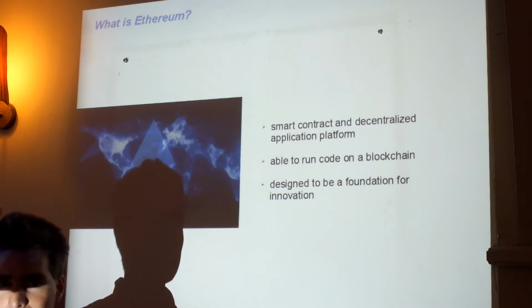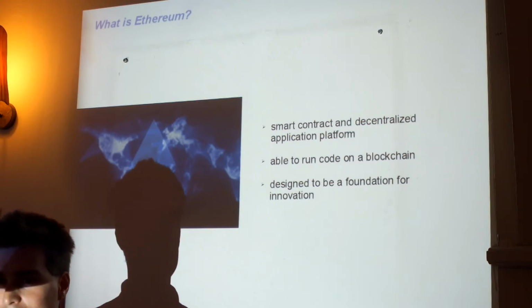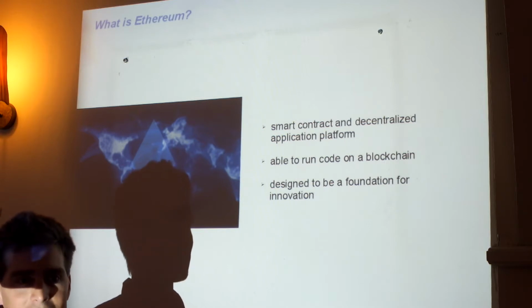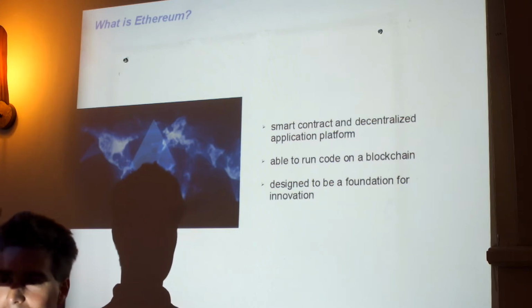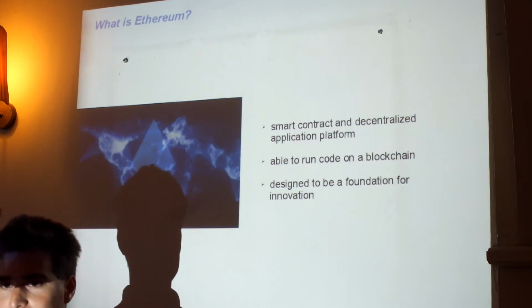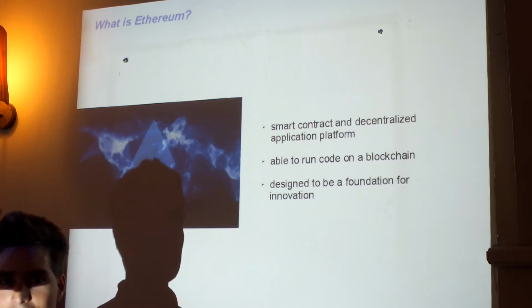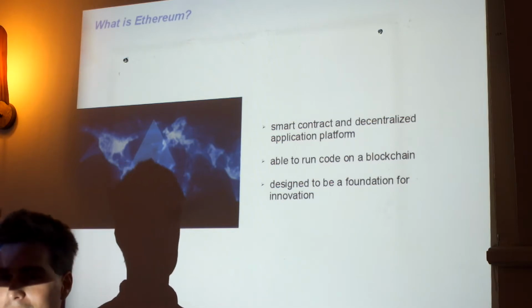And there can be small improvements on it, but it's not open for the general public to start changing code around and start making that very dynamic. And so new innovations on Bitcoin have to be programmed outside of the Bitcoin protocol itself. With Ethereum, we're looking to change that.